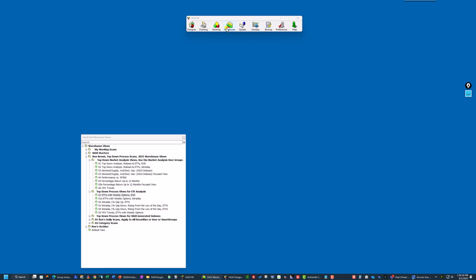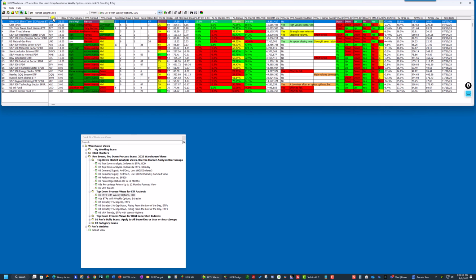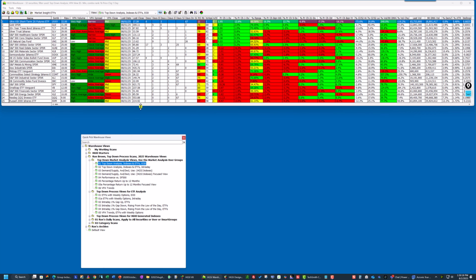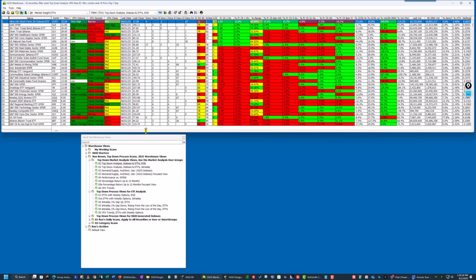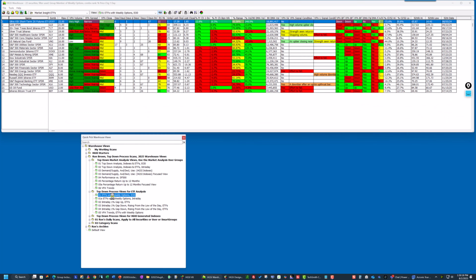If I click back through to the warehouse, you can see which one of these have weekly options. There's 22 when I click on this. When I go up here, what do we have here? There's 32. So this just eliminates, if you're an option player and you would just want to concentrate on ETFs with options, just come down here and use this view here.